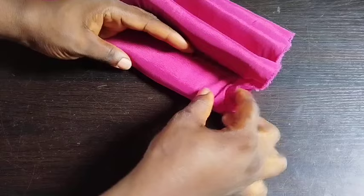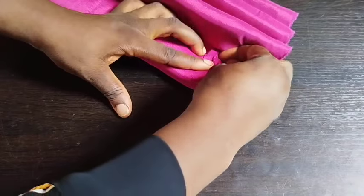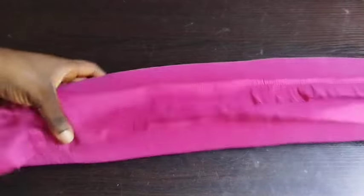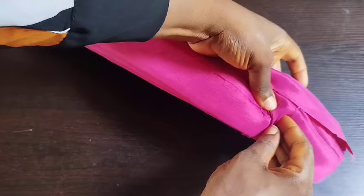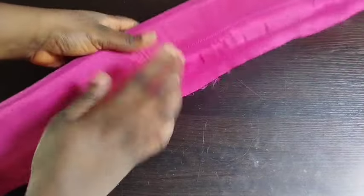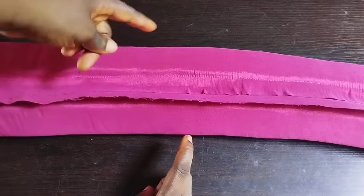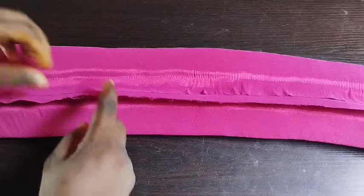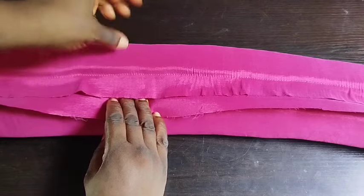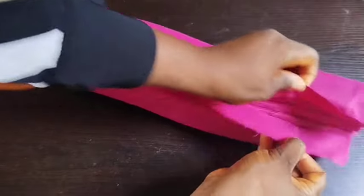If you cut out up to five, six, or seven foams, make sure you add more to your width. My width here is 23 inches. So if you increase your foam count, increase your fabric width too. After removing the pins, I close it up. I used just four pieces, but you can use five, six, or seven. If you want yours to be big and mushroom-like, use extra foam. Mine is at 23 inches width — you can increase yours to up to 30 inches if you want more foam.